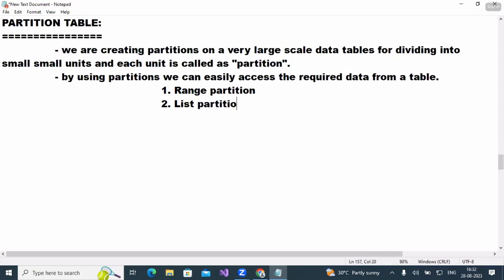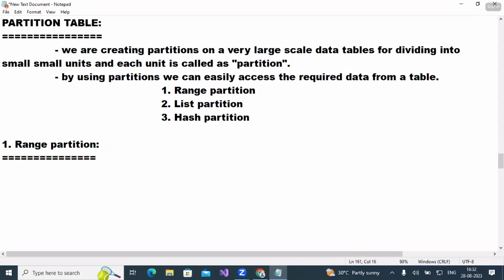The third one we call hash partition. First we will discuss how to prepare range partitions on a table.